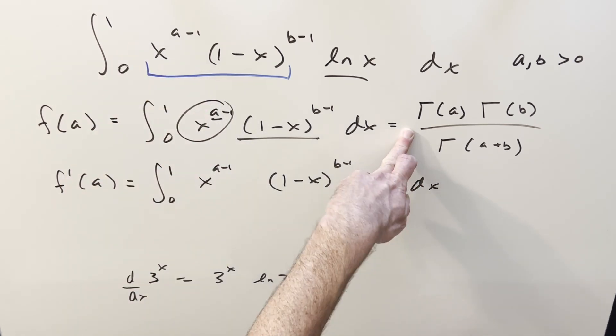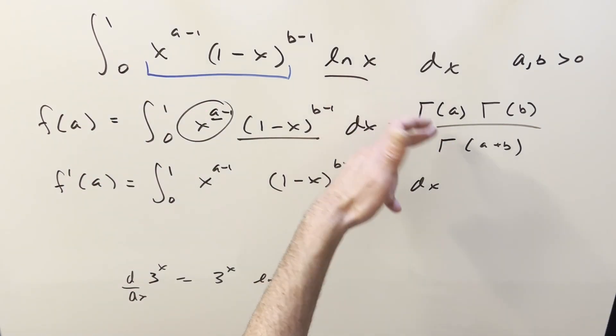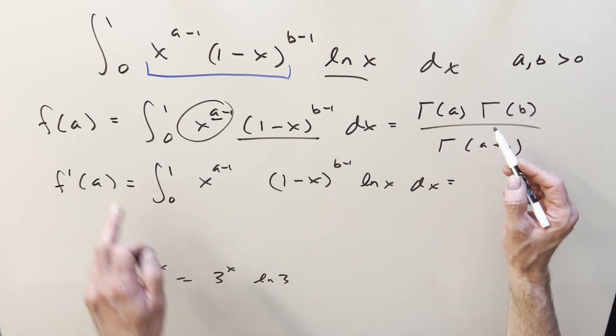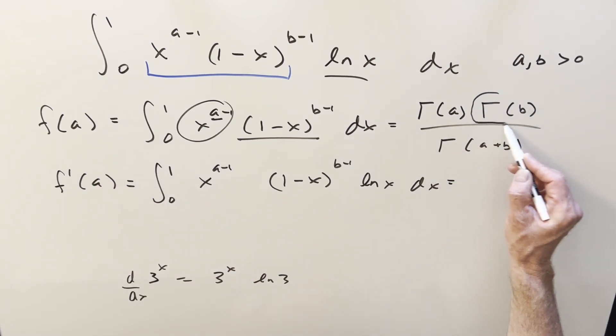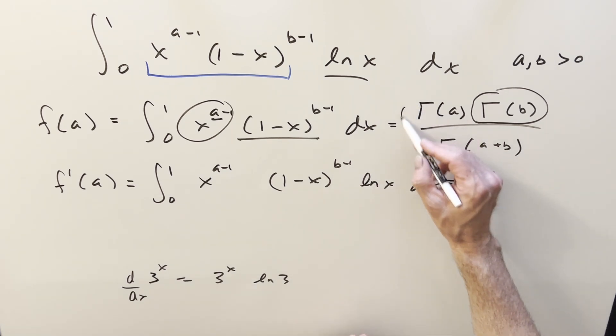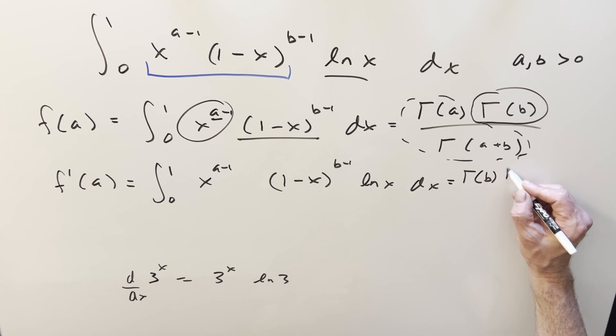And what happened is we got back exactly the integral we want. But what we can do is we have kind of a known value here. I mean, if we knew what the constants were. And so now let's differentiate this with respect to a. When we do that, it's going to be quotient rule. And also keep in mind, again, b is a fixed constant. So I can bring the b out in front and just differentiate all this stuff over here.